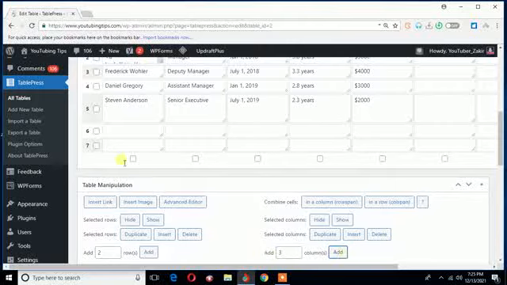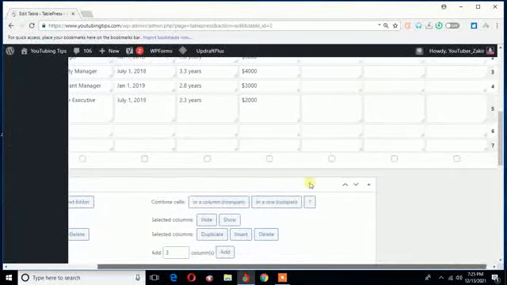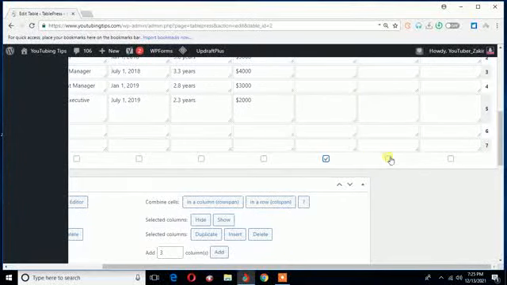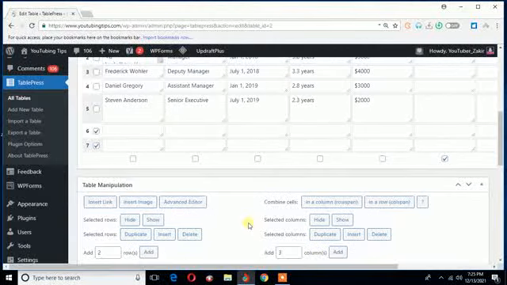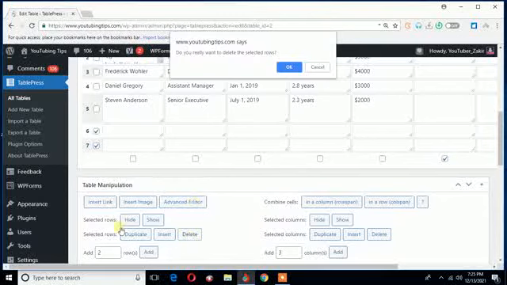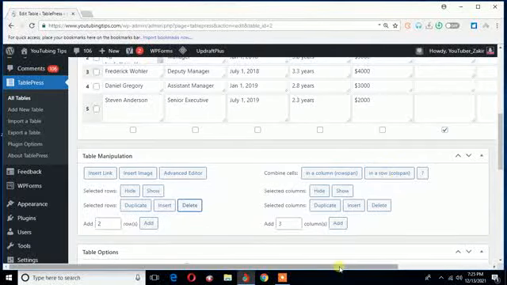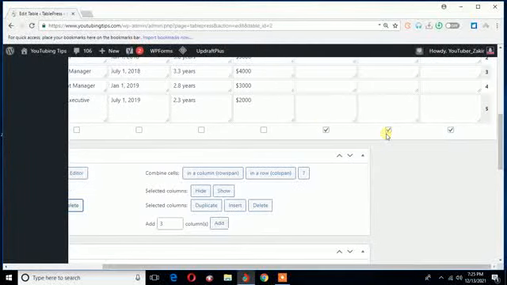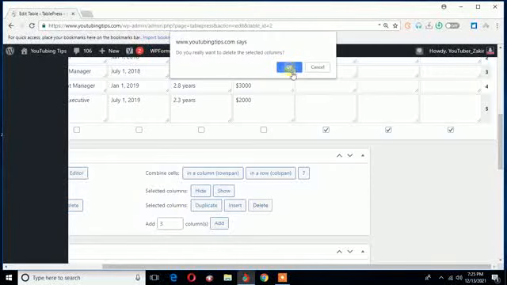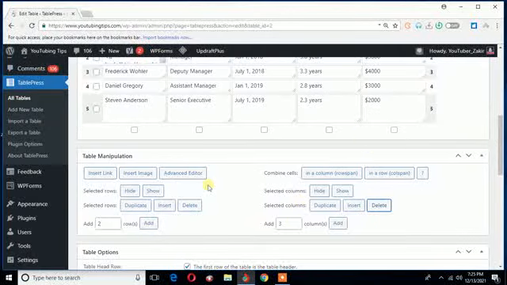Okay, so now you know how you can add more than 1 row or even more than 1 column with a single click. Then again, we don't need these additional rows and columns, so we can get rid of them for demonstration purposes. First of all, I am deleting the rows. This is a confirmation. Second of all, these are the selected columns. So I click selected columns, delete, and this is a confirmation. Yes, they are gone. Any additional rows or columns are all gone now.